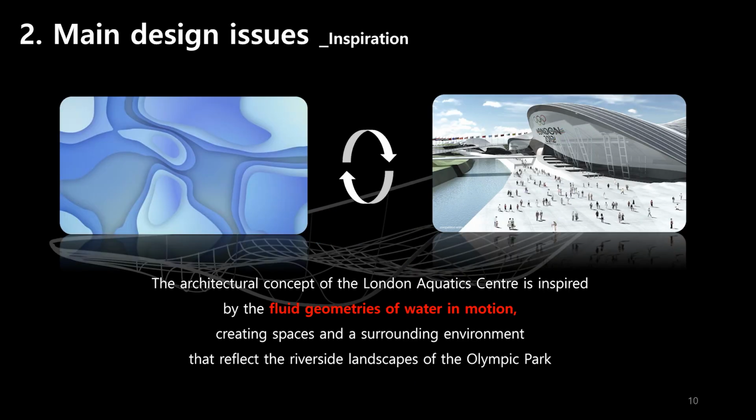The building's greatest inspiration is the flow of waves. The purpose of this place was to be a swimming pool, and Zaha Hadid's ability to freely handle curves was well matched. The architectural concept of the London Aquatic Center is inspired by the fluid geometries of water in motion. It creates space and a surrounding environment that reflect the riverside landscapes of the Olympic Park.